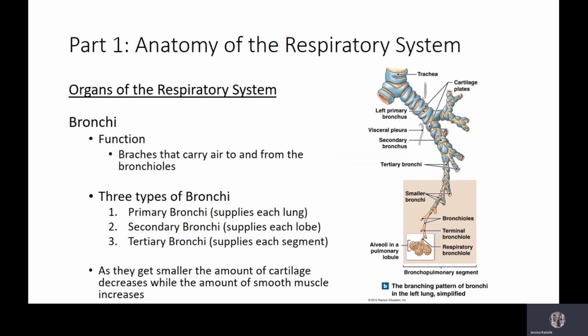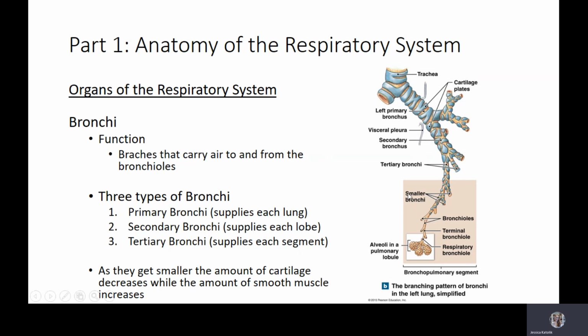Now let's go into the bronchi. Bronchi, just for your benefit, is plural in Latin. The singular of this word is bronchus because it is a male word in Latin, so bronchus and bronchi is how we change up the word. Yay for Latin.